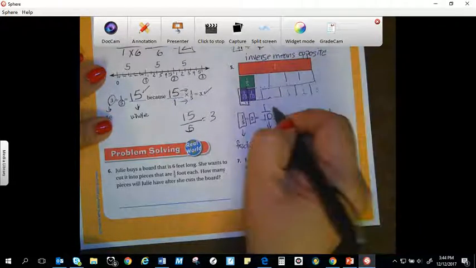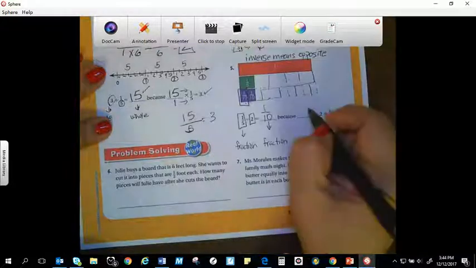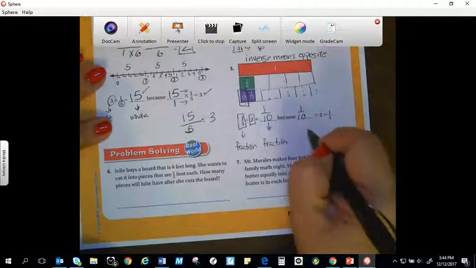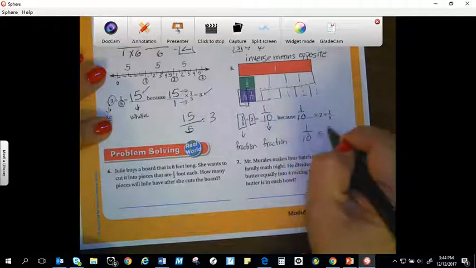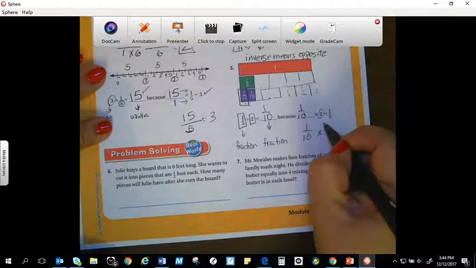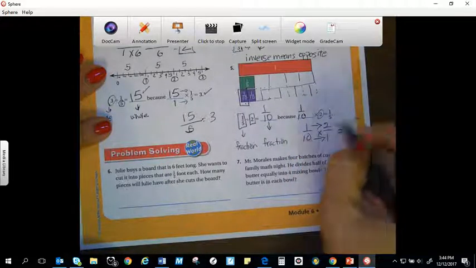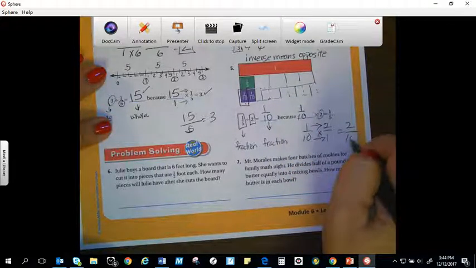Now again, I'm going to work with my inverse, going backwards. 1/10 times 2 equals 1/5. To prove that, 2 over 1 to make the whole number into a fraction. Yep, 2 over 1. I'm going to draw my arrow to know that I'm going to multiply across. 1 times 2 equals 2. 10 times 1 equals 10, which is also equivalent to 1/5.